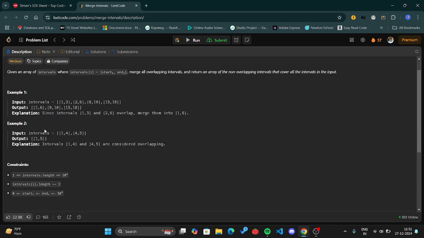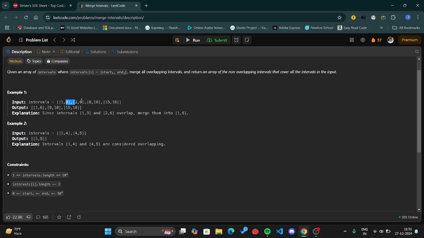And if you see again in example 2, this was one of the overlapping subintervals. It was creating an overlap here, right? Again, in example 2, you can see 4 is here also, 4 is here also. So this is making an overlap, and this cannot be done, so we remove the overlap and we will just merge it into [1,5]. So to remove the overlap here, what do we have to do?